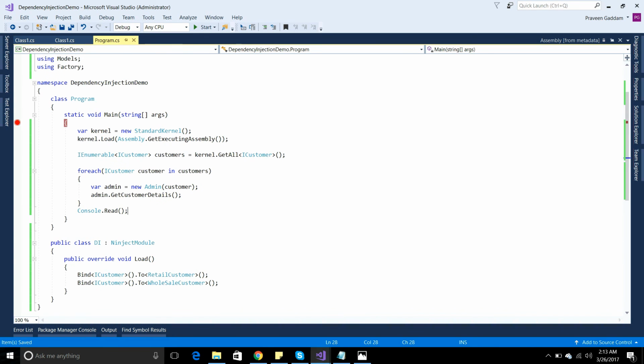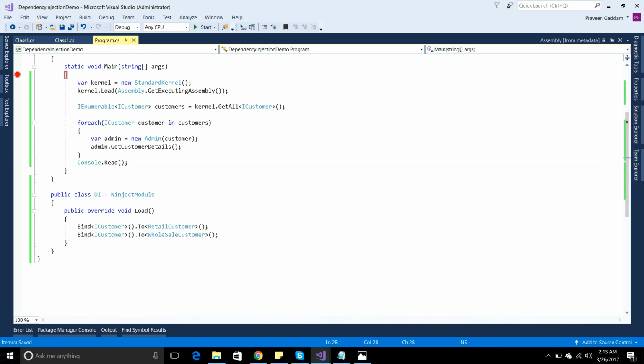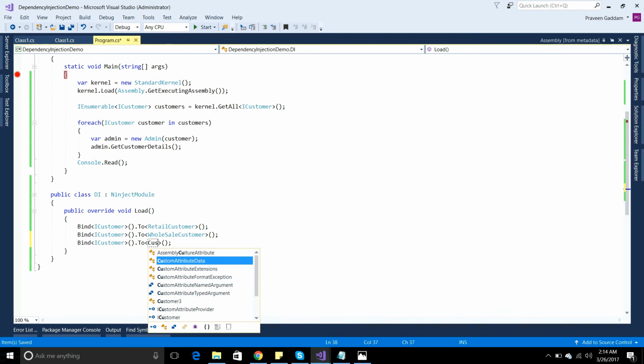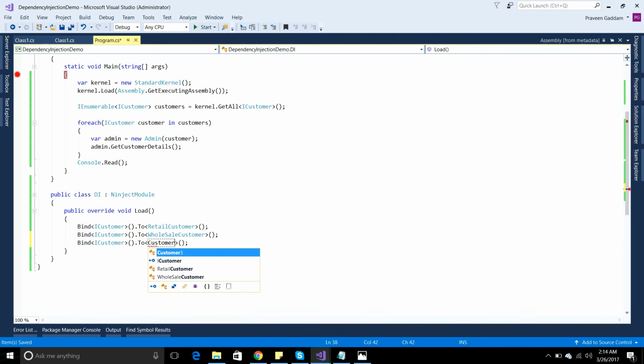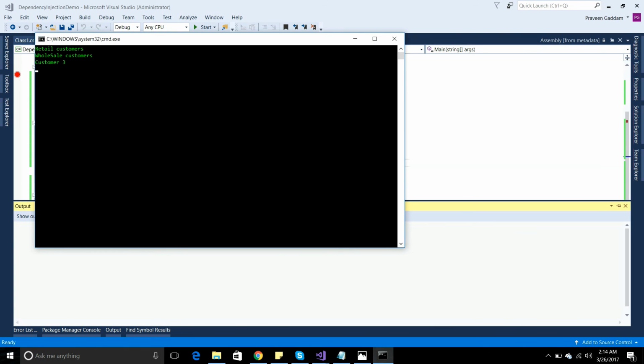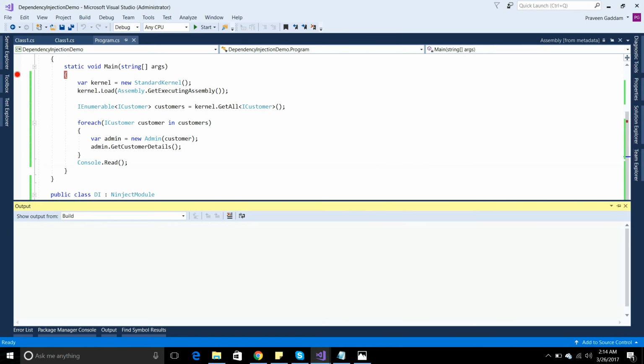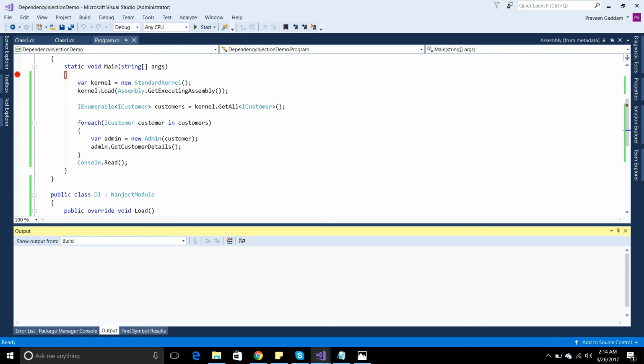All I need to change here is only this thing. Just copy, paste it here. Just run it, Customer3. So I don't have to create objects manually here. Ninject will create them for me.